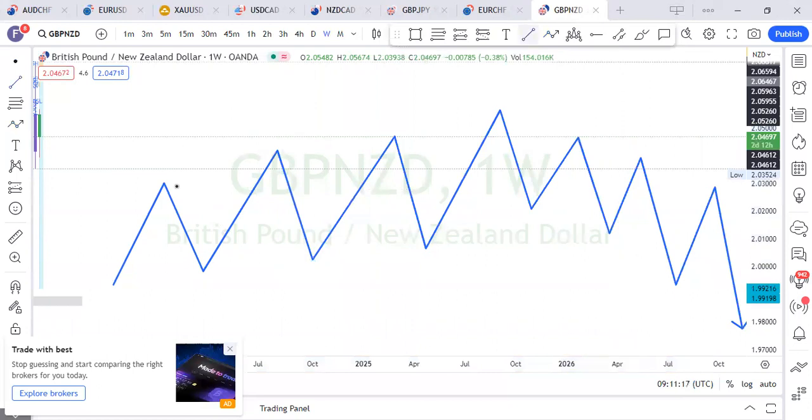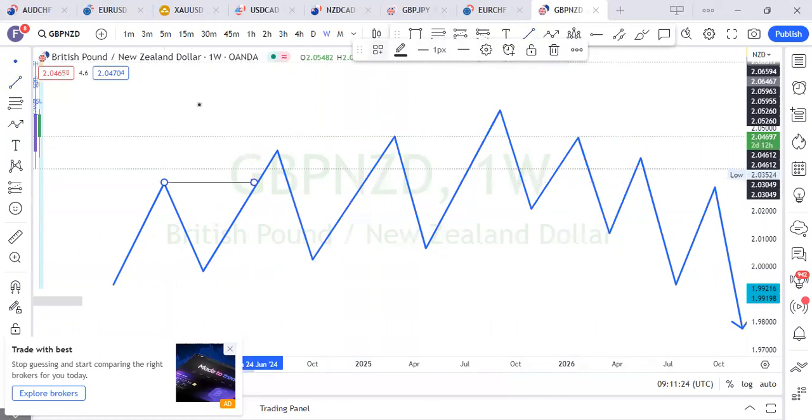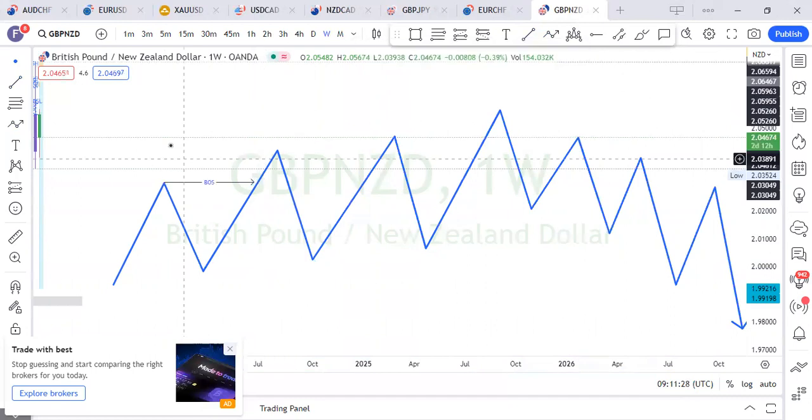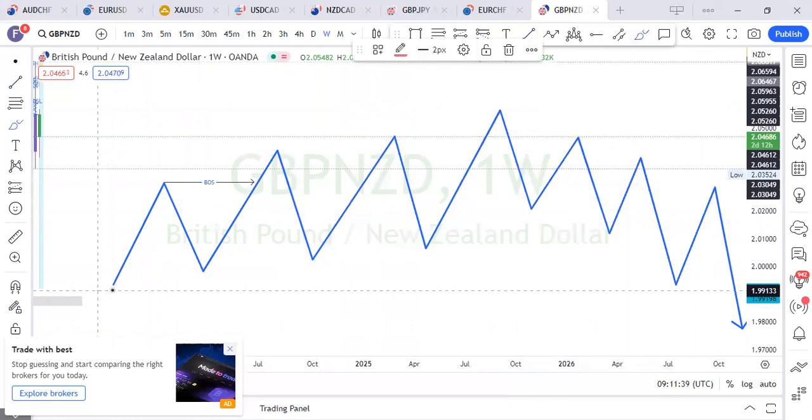You now ask yourself, this was our previous high. You now mark it here as your BOS. I want to see where the market will fail at that high. If the market takes out that high, we now have a clean break of structure to the upside, which signifies that the buyers have won the race between this level and this level. You understand? So the buyers did what? The buyers have won the race between this level and this level, because this was our price range, the highest point of this chart and the lowest point of this chart here.